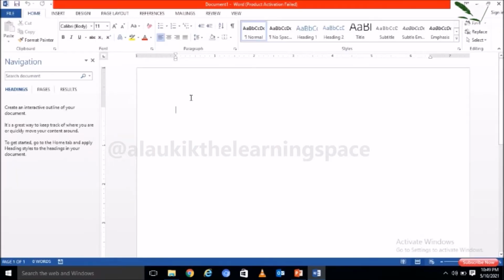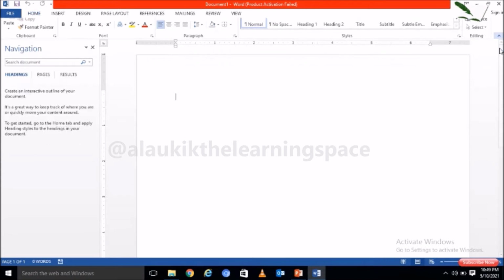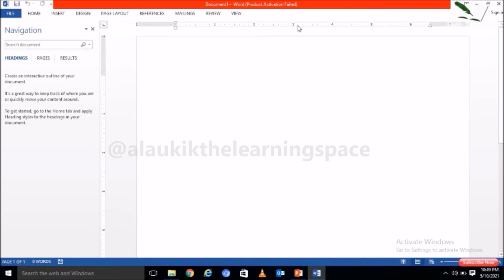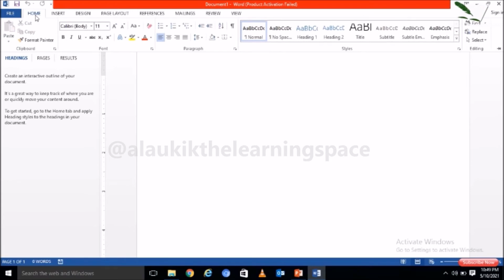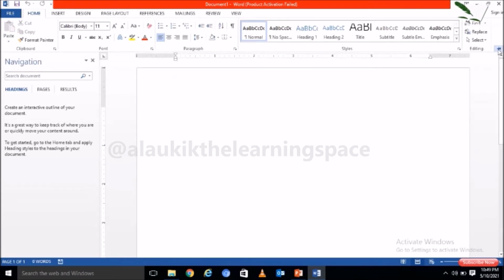So here is the actual Word document. You can see the title bar, the tabs, the ribbons, the groups, the small arrow. You can see we have minimized the ribbon. Again, just click on it.